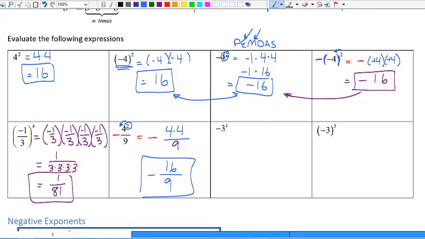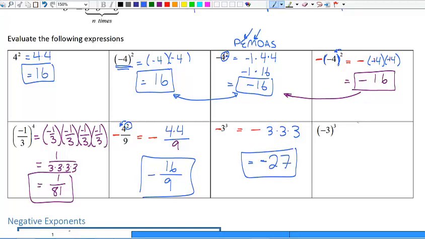Now on the next problem, because there are no parentheses, the answer is just going to be negative. This negative just stays out in front. I actually like those a little bit better than the ones with parentheses because I don't have to count how many negatives there are. I just know my answer is going to be negative. No big deal there. And then I have 3 copies of 3. When I multiply that out, that gets me negative 27.